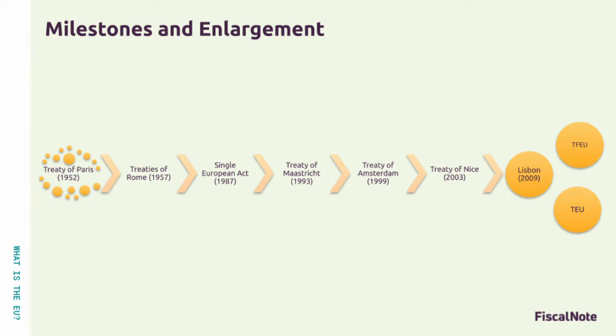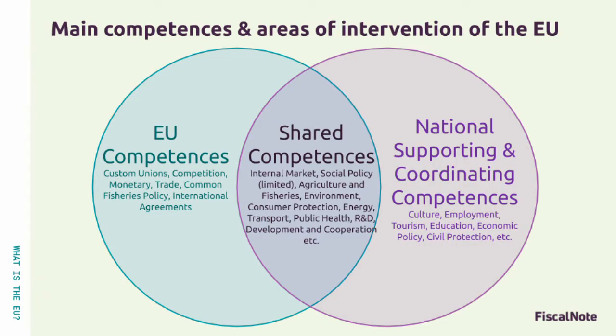So during each step, national and institutional interests would influence the shape of the EU. They would try to solve previous problems, but in turn create new problems and unintended consequences. The result is that the EU competences, so the policy areas in which the EU legislates, organically grew. It was often influenced by necessity, but then again kept in check by member states, which jealously kept the competences they have and the sovereignty they have by themselves.